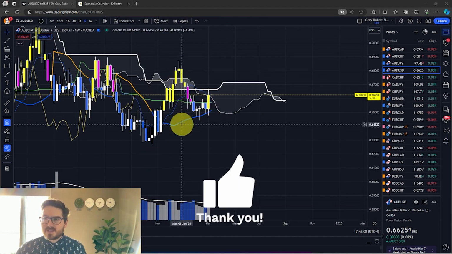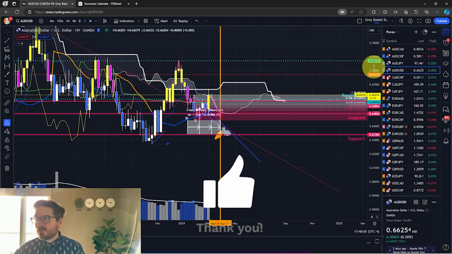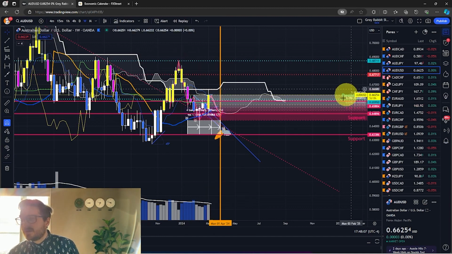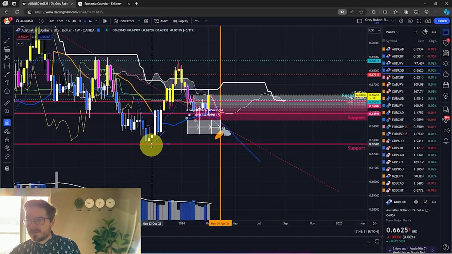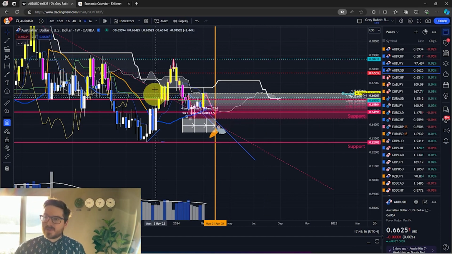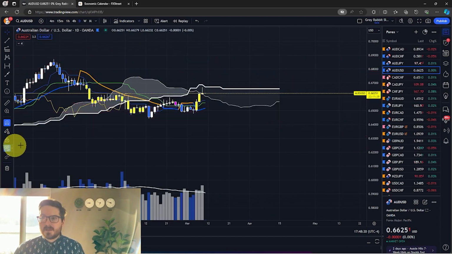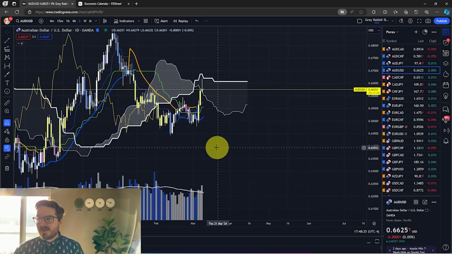We've just been stuck in this range here, between this level here, which is the 0.68711, and then this level down here, which, sorry guys, let me move that down, which is the 0.62705 level. So right now we're just stuck in a range, but if we go to the daily, we'll get a little more detail. And so guys, on the daily chart, you can see that we have a bearish trend here.